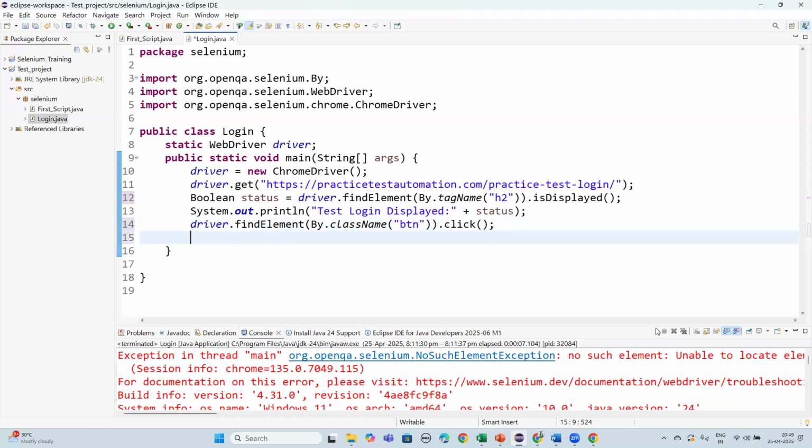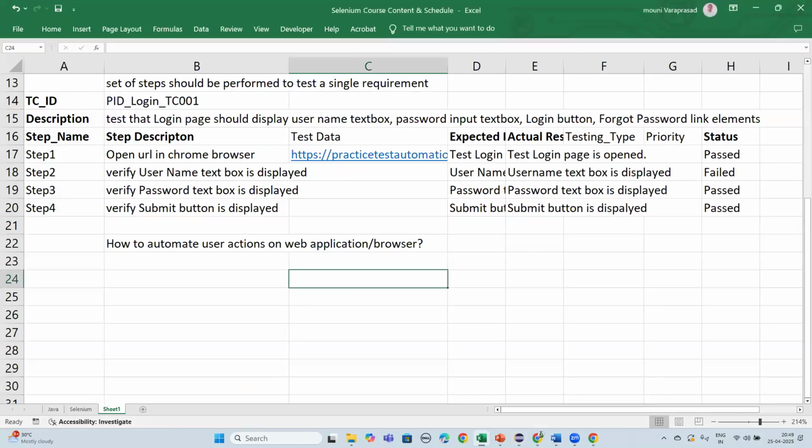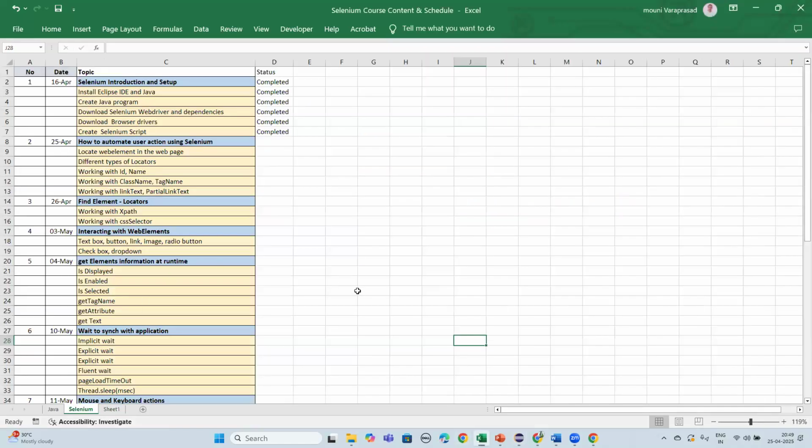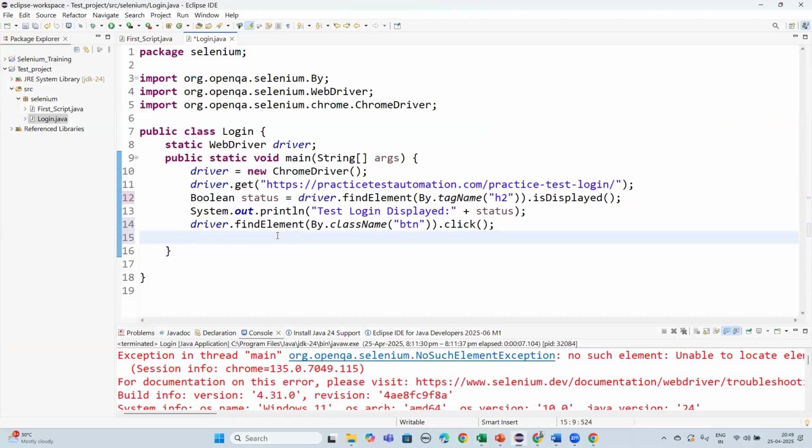So this is the class name locator. How to use the class name locator. All of you written the statement driver dot findElement By dot className btn dot click. Now I'm running the script.